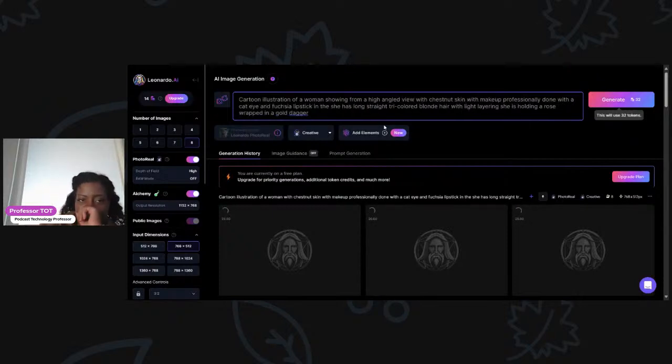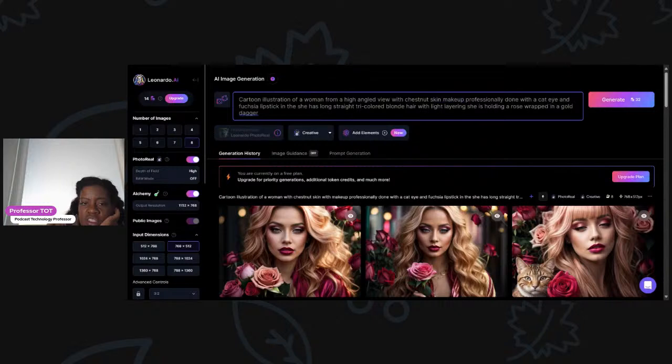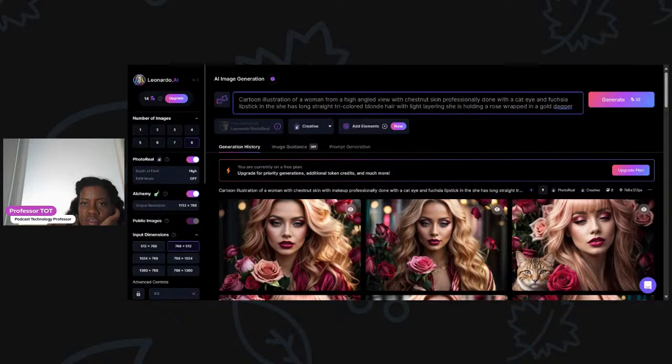Okay, so let's see if this makes sense. Cartoon illustration of a woman showing from a high angled view. Okay, let's take out showing. I don't want to confuse it. Cartoon illustration of a woman from a high angled view with chestnut skin, makeup professionally done, with a cat eye and fuchsia lipstick.